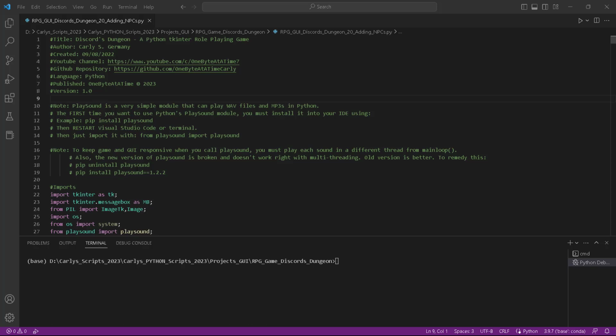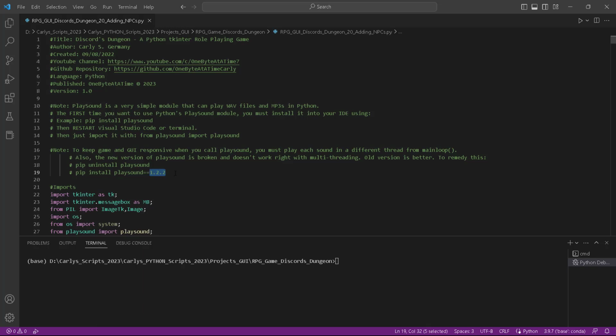And again, to play sounds, you're going to need to install the playsound module, pip it in. And you don't want the latest, greatest, most recent one, because it's just been buggy. Sometimes it doesn't work at all. So if you haven't installed playsound already, make sure that you specify version 1.2.2. That one's a stable version.